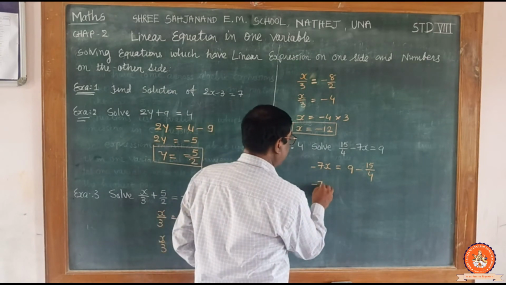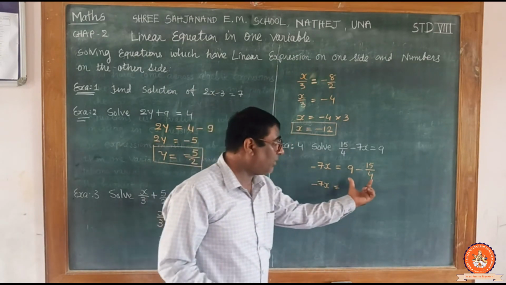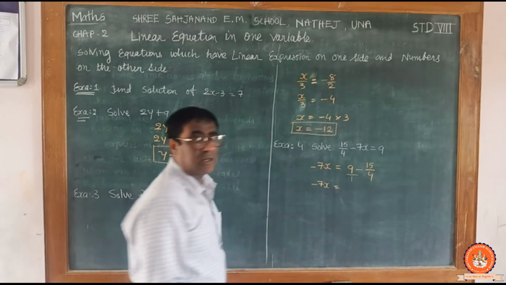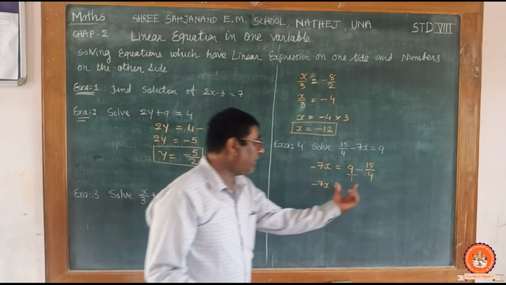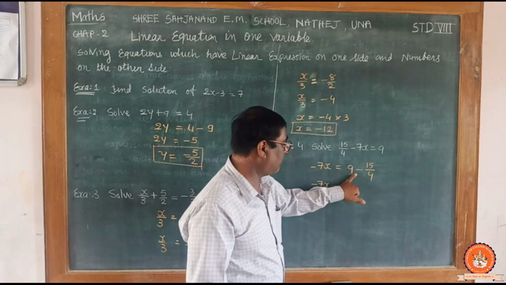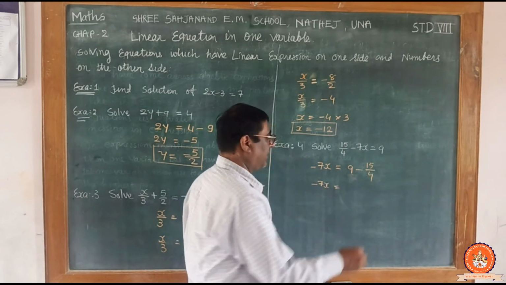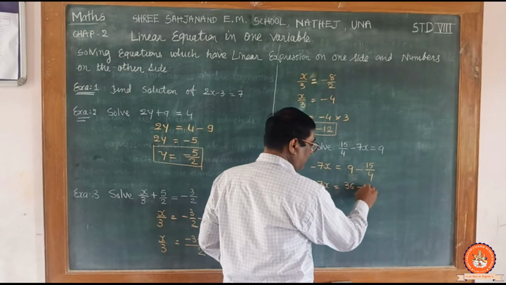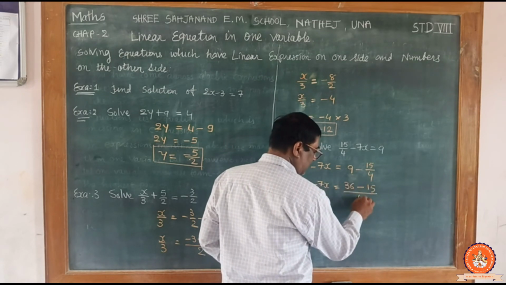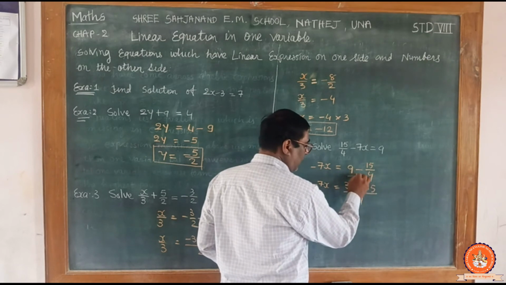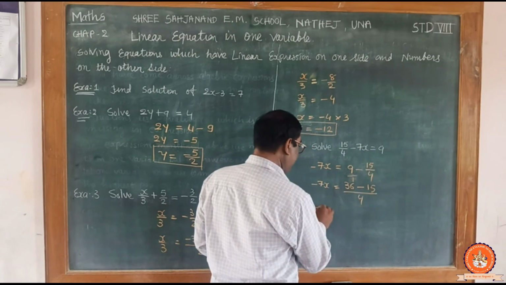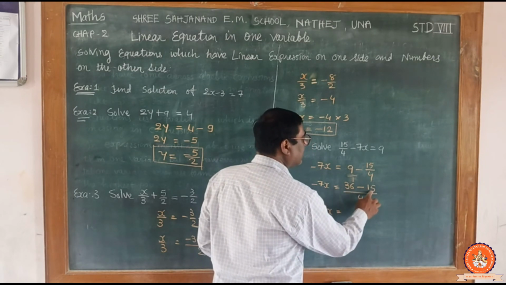Now my friend, minus 7x. The denominator is not common here. Earlier the denominator was common, but here there is nothing as a denominator, so consider it to be 1. So 1 and 4 are different numbers having no common factor. If you get this type of number, you have to cross multiply. 9 fours are 36, minus 1 into 15, that is 15, divided by 4 into 1, that is 4. So minus 7x will be 36 minus 15, that is 21 divided by 4.